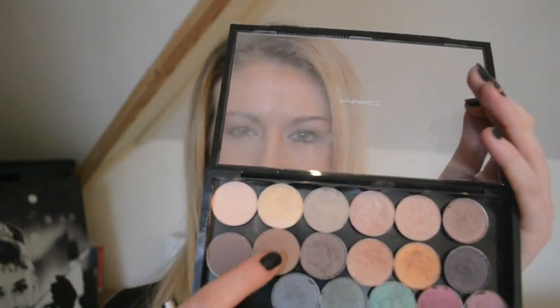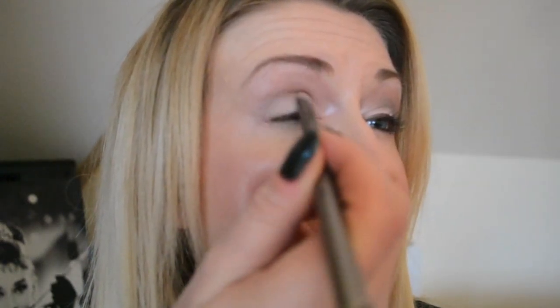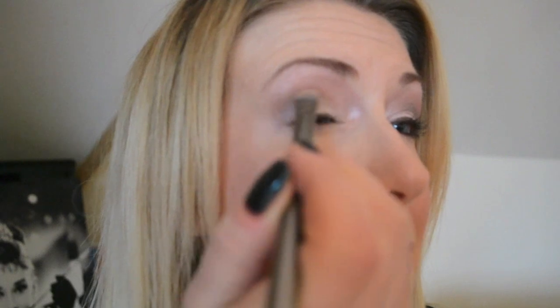Next we're moving on, we're going to do a transition colour, and for this I'm using MAC's Wedge. And what I mean by transition colour is it's the colour which you place between your darker colour, so between the Quarry and the highlight colour which we're going to put on in a moment. So you want a soft brown for this, so this colour I find works really well, and you want to place it overlapping the Quarry and slightly above where you've put the Quarry. So we're just going to put this slightly above the crease and slightly above the socket line.